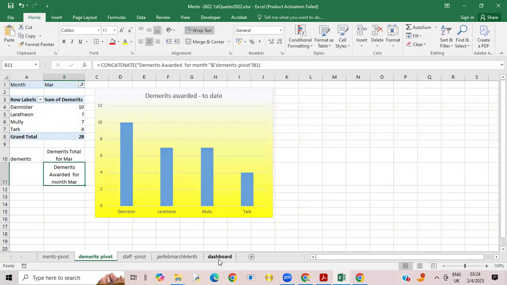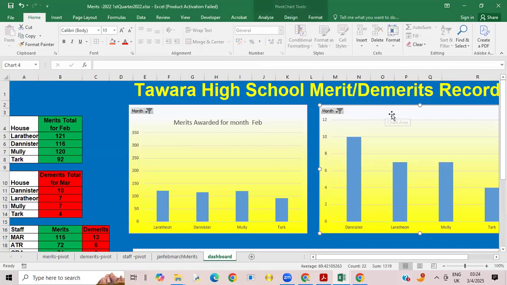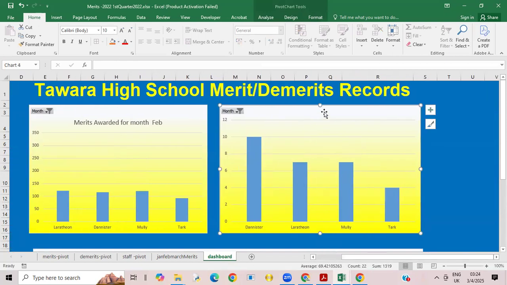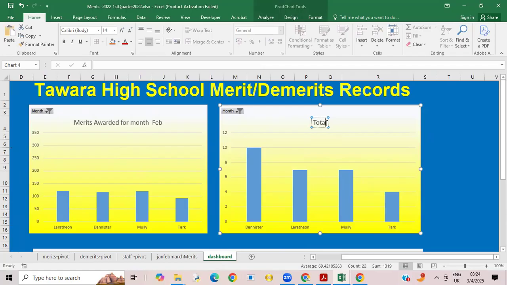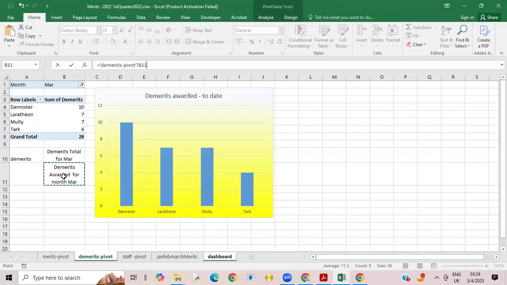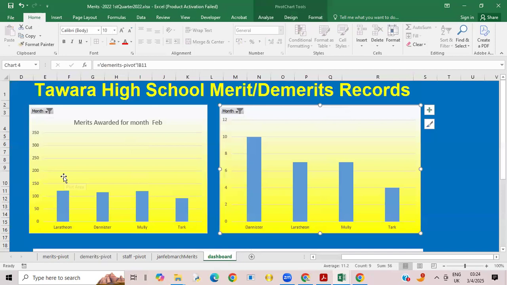So from our dashboard, now on the chart title, we now want to have, this is for our demerits, we now want it to go there and say equals. And then when we go to equals, we now want to go to demerits, and we want it to equal that.